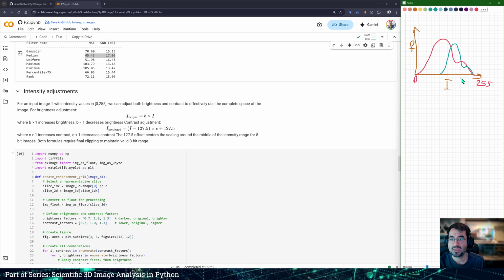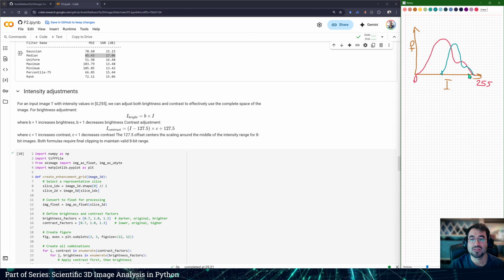An image that looks like this means that everything is very bright. So the darkest part that you see in the image is like a mid-gray, right? So we are not using the whole space that we have efficiently. And also it does not come easy to the eye either. So to deal with that, we can do some adjustments on basically the image brightness and contrast.